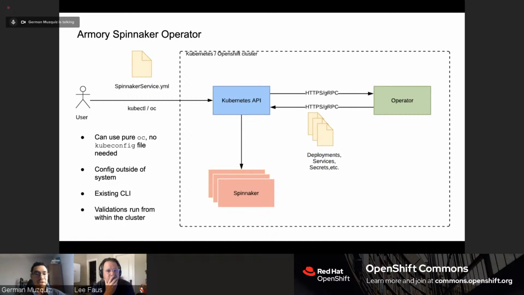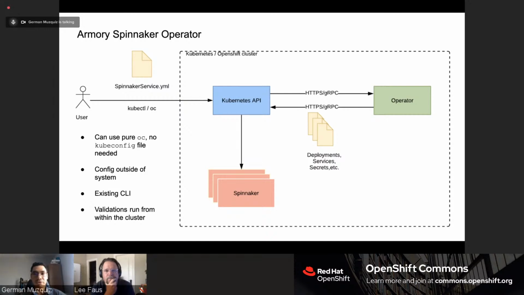Another consideration is that now the configuration lives outside of the system. You no longer need to mount these configuration files into the pod or into the Halyard machine. So this is easier for automation. If you want to do GitOps, you can store your Spinnaker service manifest files in source control without any secrets, and then have a process to download these files from source control and apply them to the cluster.